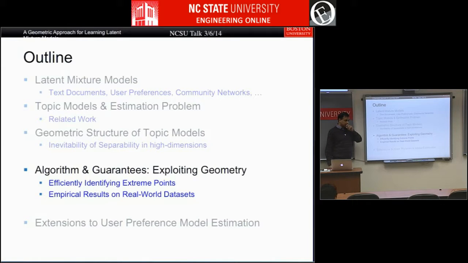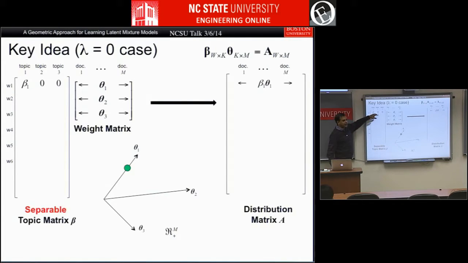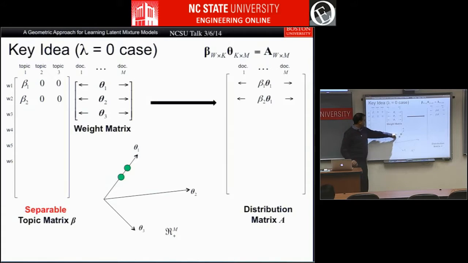Okay, so now we have gained some insight into what a topic matrix looks like. So I want to exploit this fact in order to figure out the topic. That's our main problem. So for simplicity, I will first consider the lambda equals zero case to get you to a point where you will appreciate what is going on. So supposing lambda equals zero, what does lambda equals zero mean? It means that there are some words which have completely zero frequency for other topics. What happens? So let's say word one was the so-called novel word. Then you will get beta times theta for the A matrix will be beta 1 theta 1. And that will be some point here. So if I were to take theta 1 as your vector in some high-dimensional space, all the novel words are going to be along that ray.